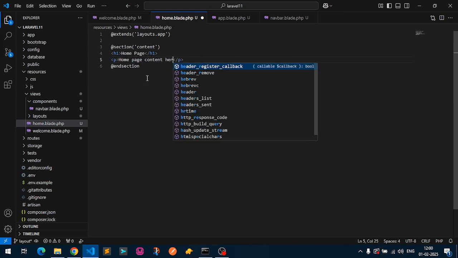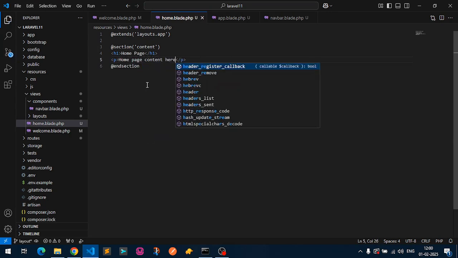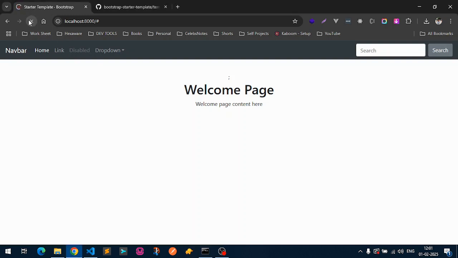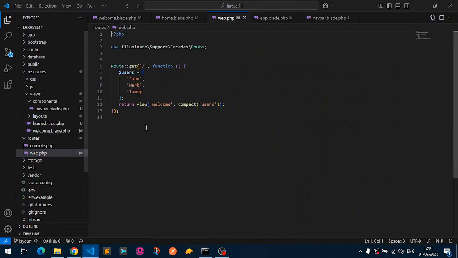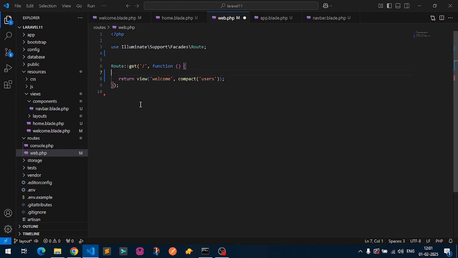Okay, we have created two pages, but how will we show the second page here with the same layout? For that, we need to create one route that is assigned to that particular view. So we already have the welcome route here.